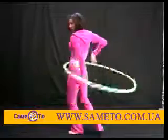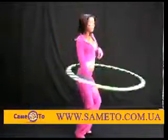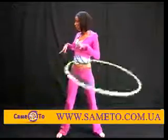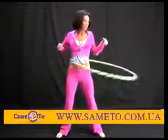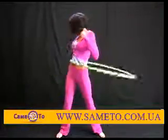Your hands can then glide in and out of the hoop as you're turning. You can make it go a little bit faster by bumping a little bit more. And you can see that can be really fun. So once again, wait for the opening on the side of your hoop. For the left side, it opens here. Whoosh. For the right side, over here.